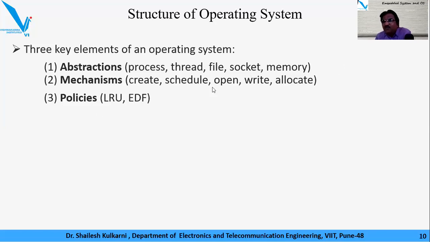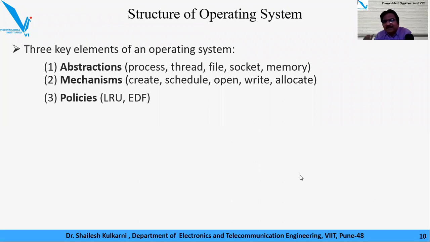And these mechanisms would be built on some sample policies. For example, if I want to schedule the task or create the task, then which task is expected to be scheduled is determined by the underlying scheduler, a software that is being written. So least recently used can be used as a scheduling policy for the scheduler, or earliest deadline first is the task basis that can be used for this particular mechanism.